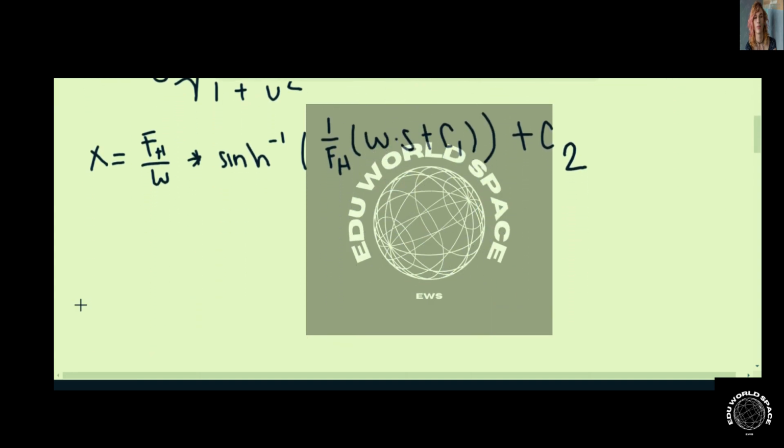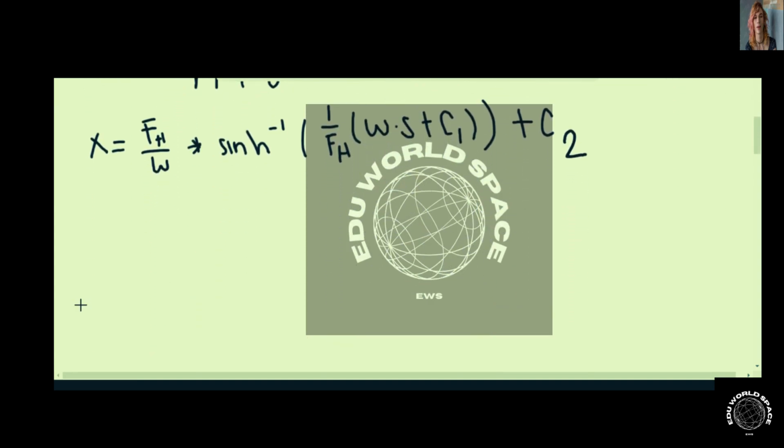Now that we have this equation, we need to solve for constants c1 and c2. In order to do that, we are going to use the boundary constraints. Those constraints in this case will be s equals 0 when x equals 0 for the original equation, and when you take the derivative, dy over dx equals 0 again when s equals 0. Now, instead of using the first boundary constraint, I'm going to use the second one.